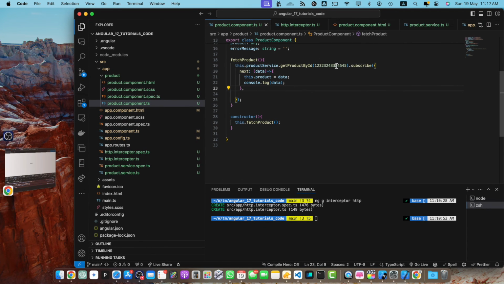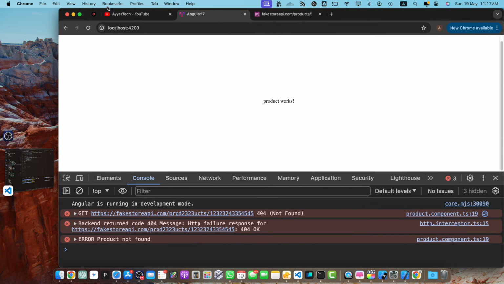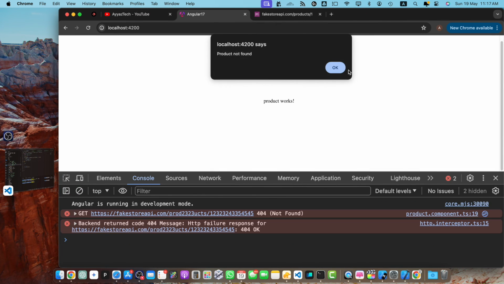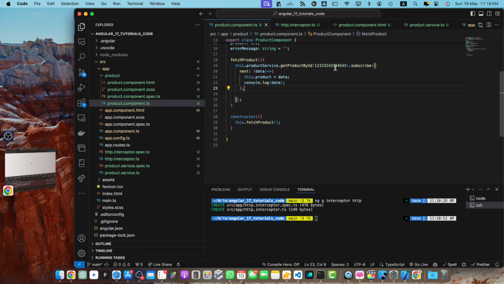So at this stage, if you have a toast or modal, you can use that to display this error message from the interceptor. Now whenever your application makes an HTTP request, this interceptor will automatically catch any errors and handle them based on code. So this ensures a consistent error handling strategy throughout your Angular application. Customize the error handling logic and message according to your application's specific requirements.